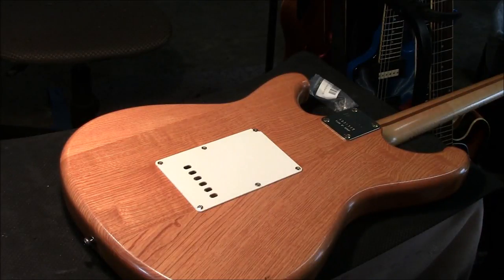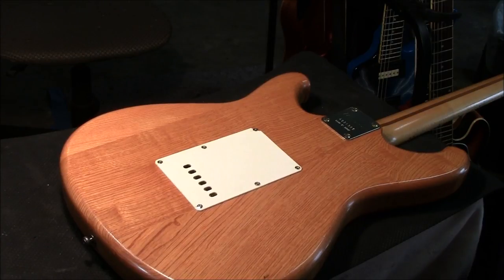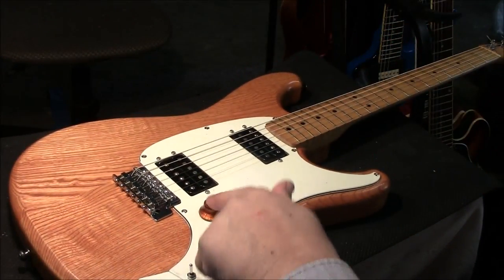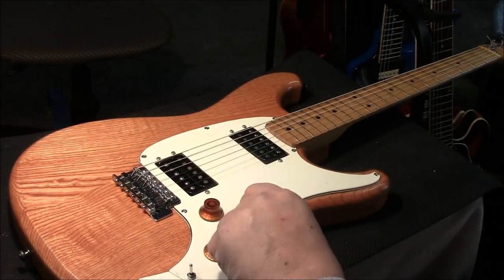All right, well, that's the back up. It's done. Last thing to do with this guitar is tune it up and shoot the video on it. And then that will be that. Have him play it too, see what he thinks about it. Now, this is what I'm talking about, these gold ones. I think those look really nice on this guitar compared to those black ones he had on there. And he had a black three-way cover on this.